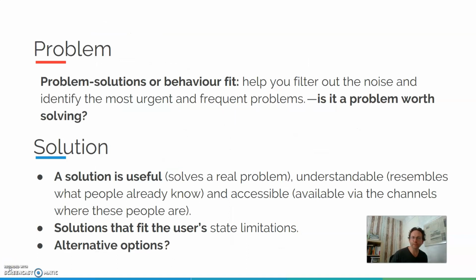The problem solution fit or behavior fit will help you to filter out the noise and identify the most urgent and frequent problems that your users will face. Ask yourself the question, is it a problem really worth solving? On the solution part, ask yourself the question, is the solution useful? Is it understandable and accessible for your users? And also ask yourself the question, are there any alternative solutions?